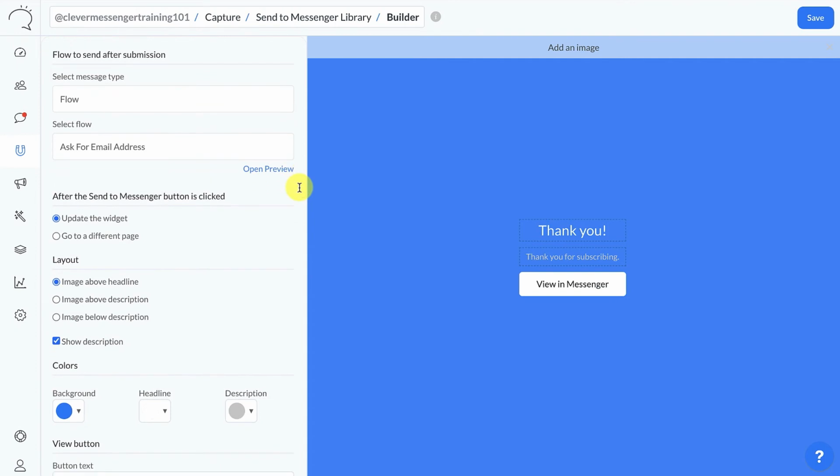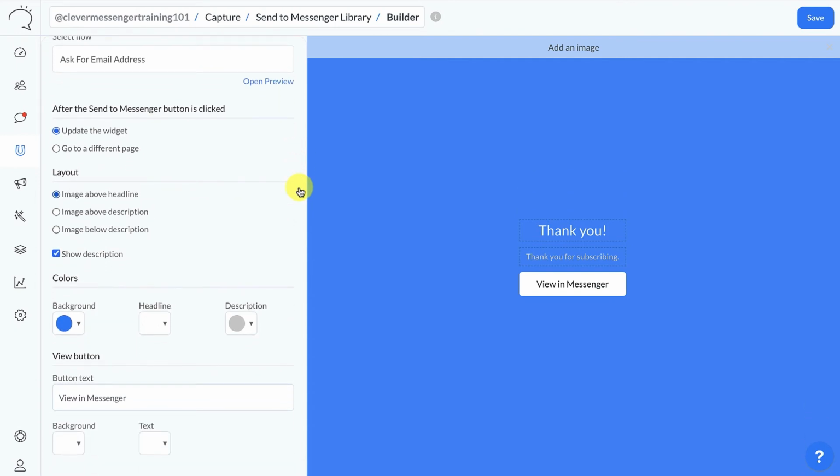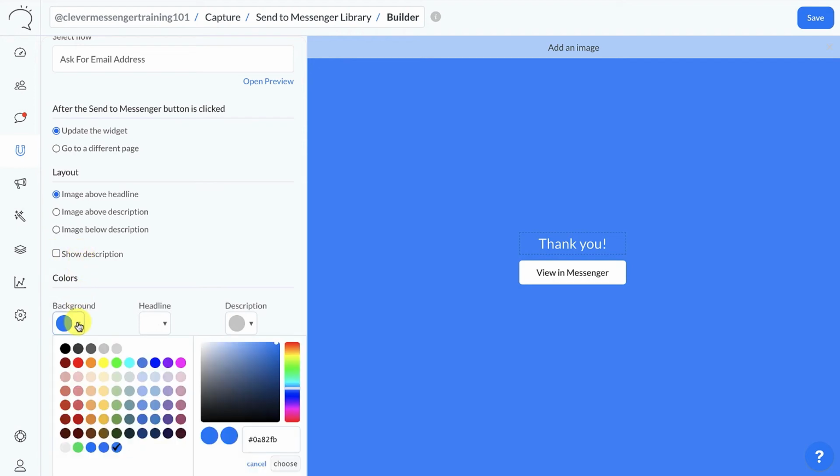And right now we are going to have the same options you have seen on the previous page. So we can change the layout. We're not going to go ahead with an image right here. Matter of fact, we are going to leave it as is. We're going to not show the description. And we want the user to know that the subscription has been successful.